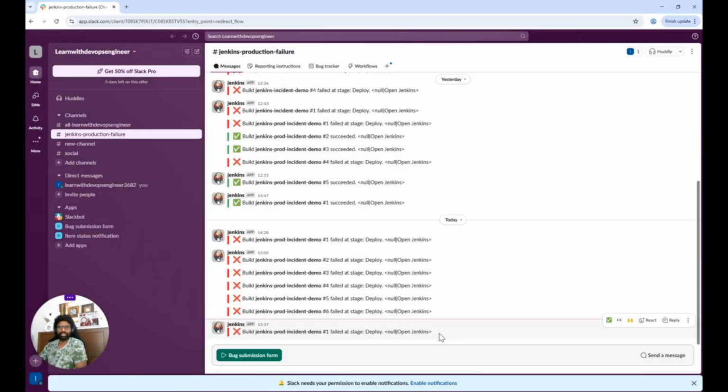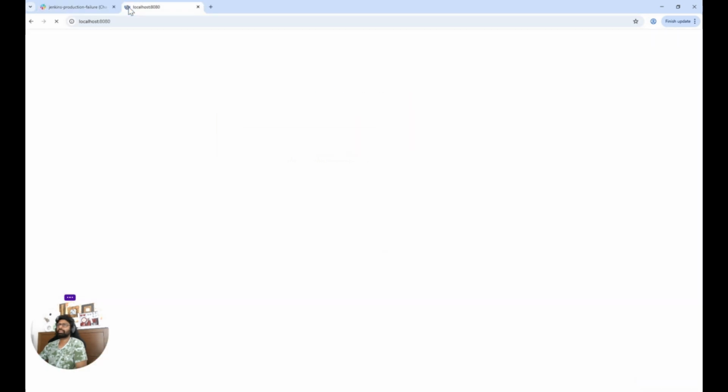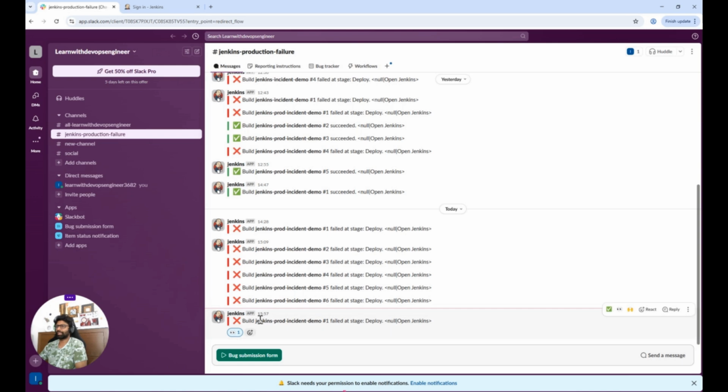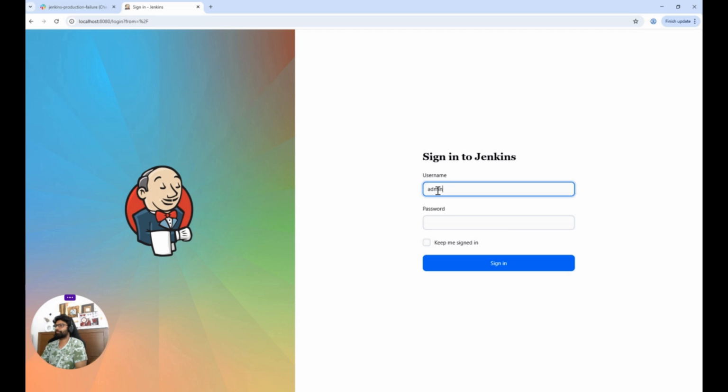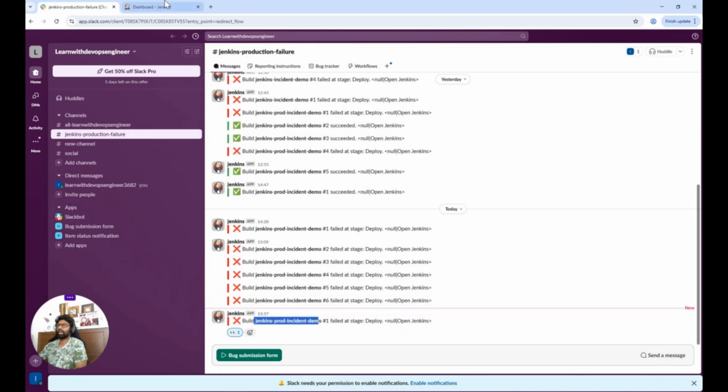Slack said the job failed, now we dig in. As soon as you see this failed message, you are going to react to this. You will try to create a story, take a look, give it a symbol here, followed by jumping into the Jenkins server. As soon as you see the message, you can jump into the Jenkins server and log in there with your credentials. In here, you will see a job, Jenkins prod demo. The same one which we saw in the Slack. I'm going to navigate there.